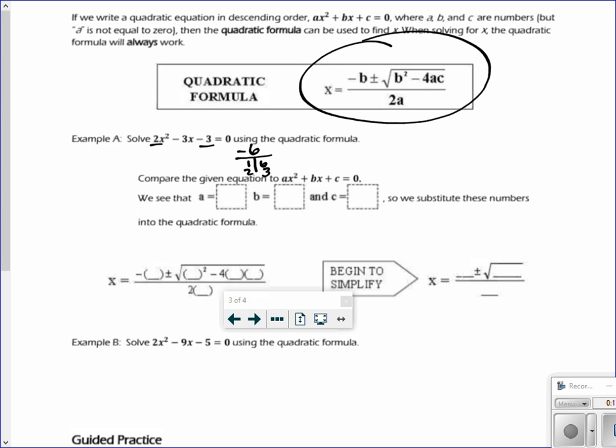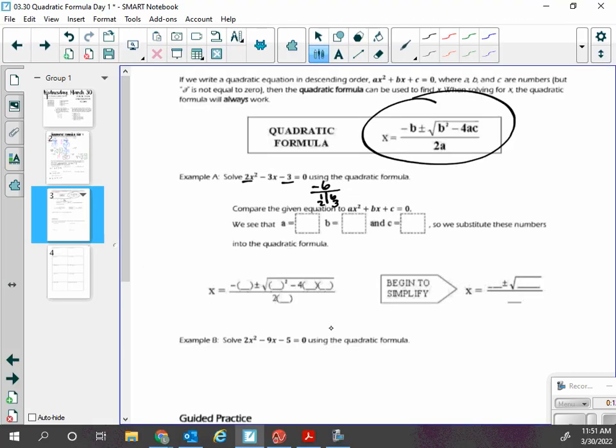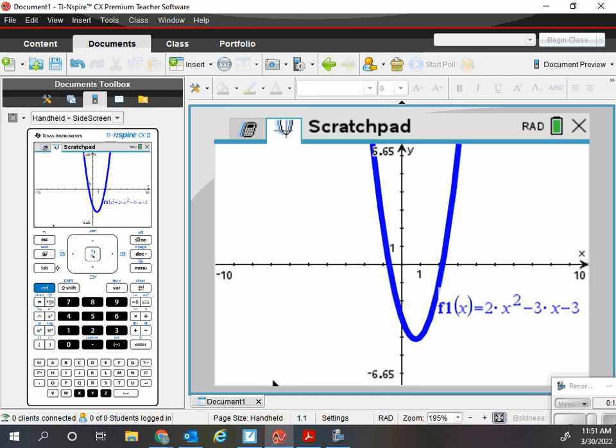No. So previously, what we have done is, okay, well, it doesn't factor. Let's put it in the calculator. Maybe we can find stuff in the calculator. So if you go to the calculator now and you put it in the graph, here it is on the graph. Do you see it cross the x-axis? Yeah, you can just look at the board. Yeah, it's crossing the x-axis. Are they nice numbers? They are decimals. Has anyone taken a guess at what those decimals are? 1.5 and 0.4.